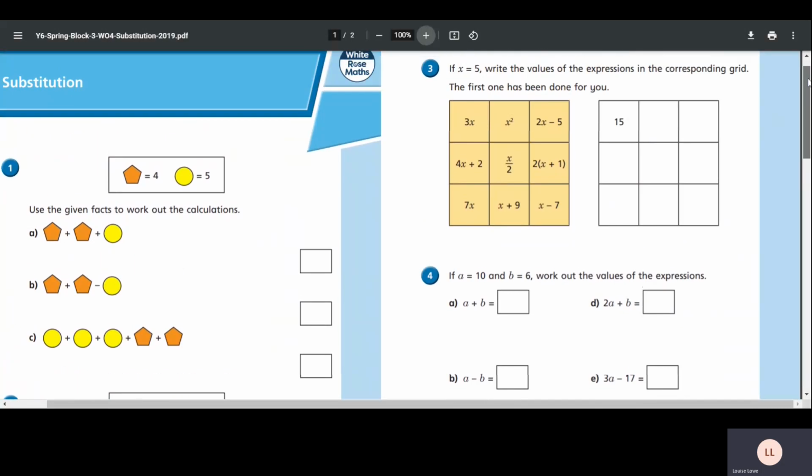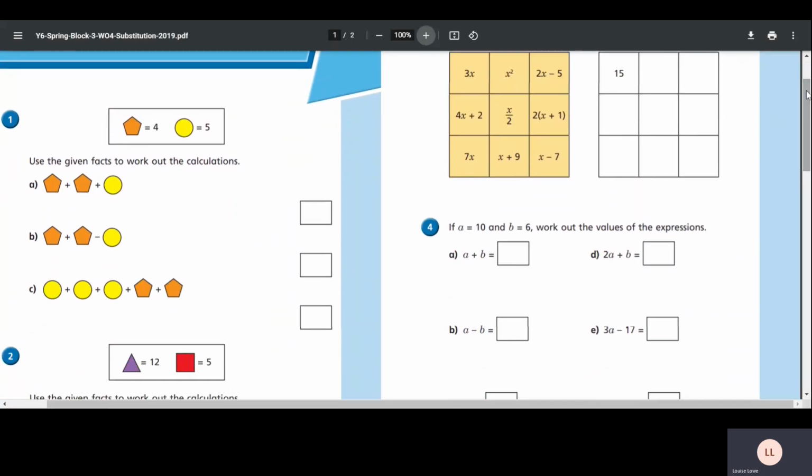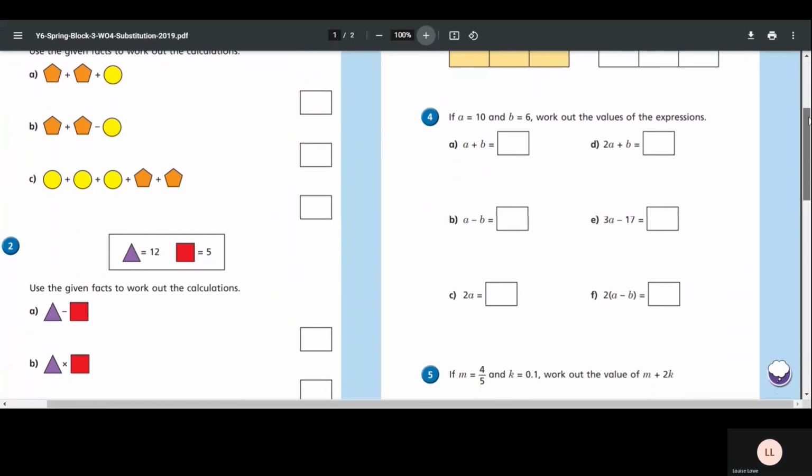Okay, so the only time when they're a little bit complicated and you need to try and remember is when your symbol is directly next to your number and it means multiply, or if there are brackets and you always do that part first. Okay, otherwise do it in order from the beginning to the end of your expression.